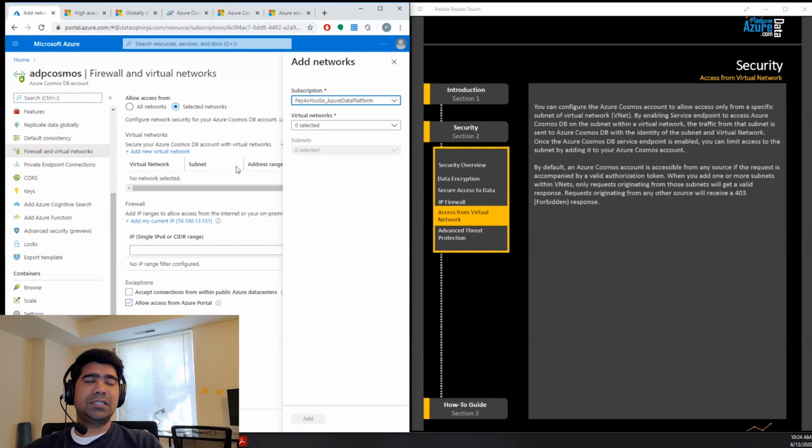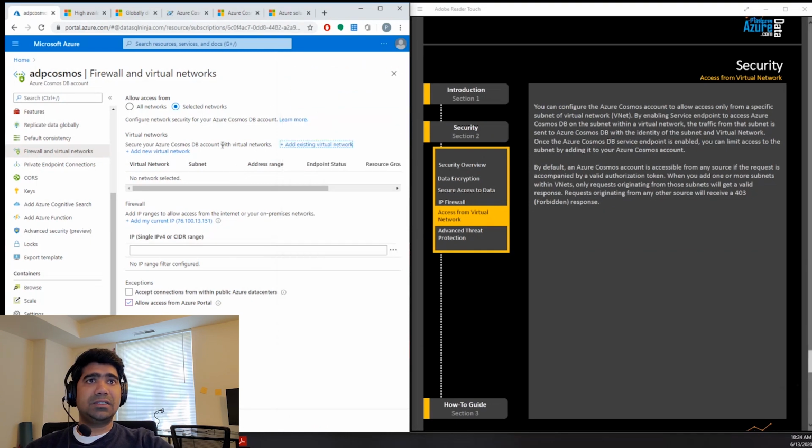So this is a very standard way to make your Cosmos DB account secure. And if you have one virtual network, in that virtual network you can add a particular IP range. So you're not allowing everybody in that particular virtual network or subnet.